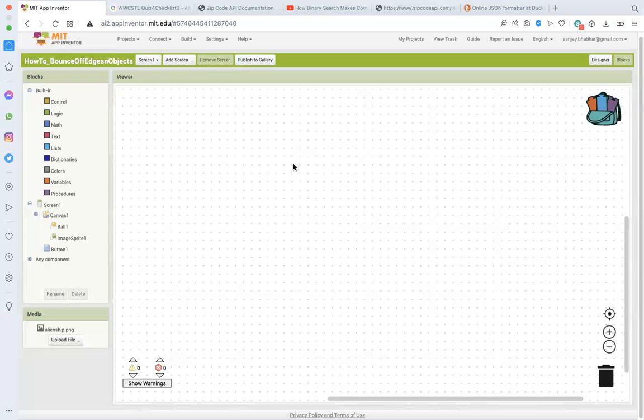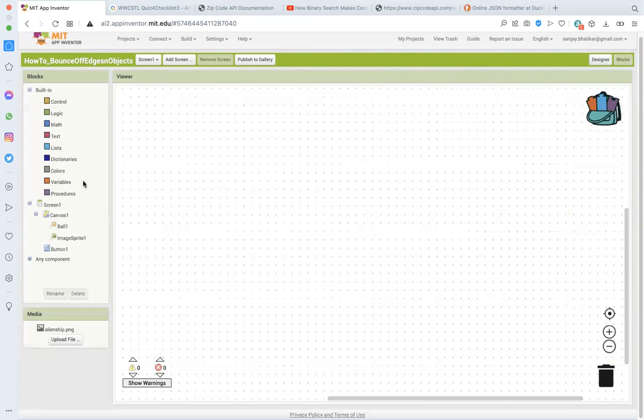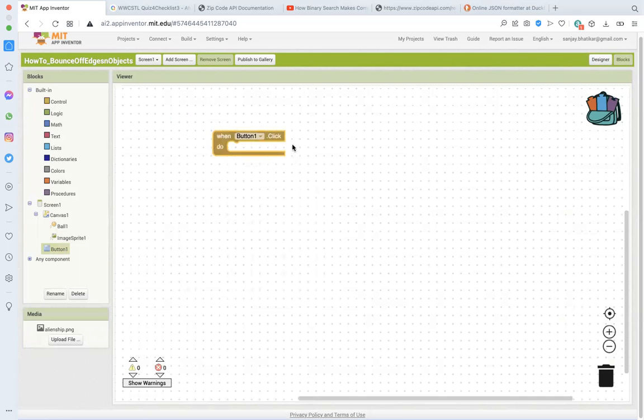And if you remember from the last class, the way we manage the trajectory, the motion of an image sprite using its internal clock is by first enabling the internal clock, which is checking this enabled box here, and then setting the 3 properties, right? Speed, interval, and heading. Heading is the compass direction, speed is the size of the step, and interval is the time in which it takes that step. So everything is kicked off when we click the start button. So let's go to the button and grab its click event. Nothing happens until we click on the button.